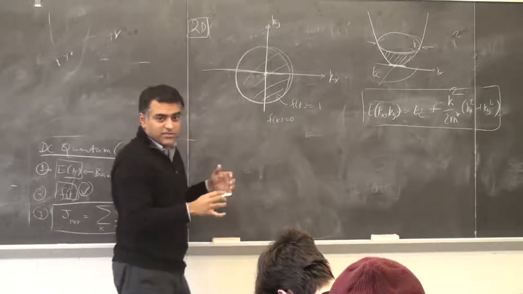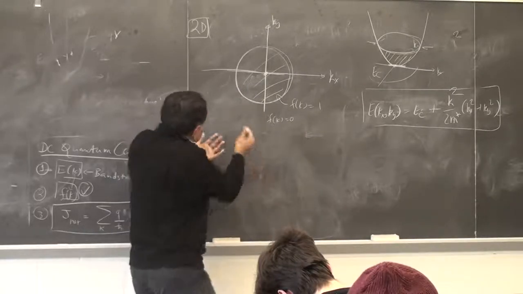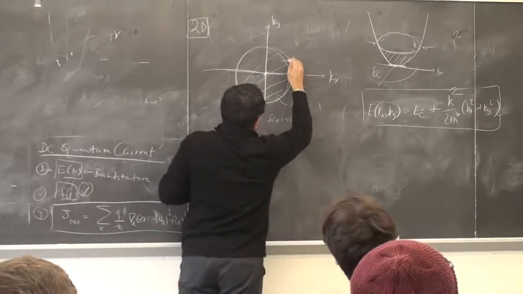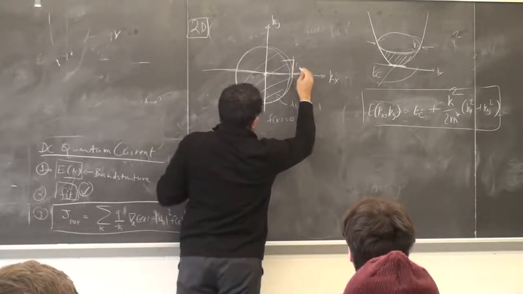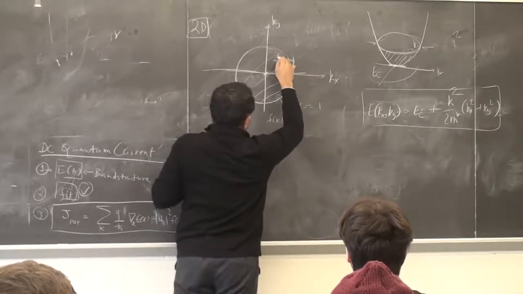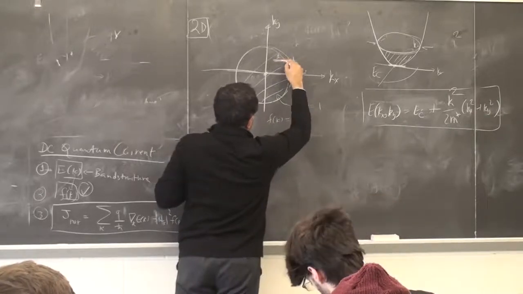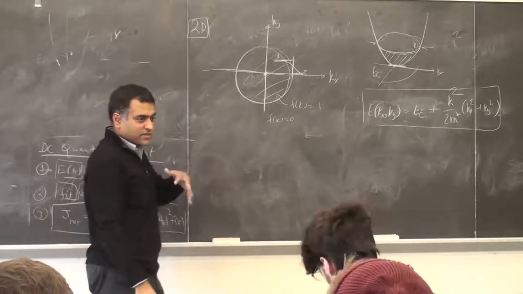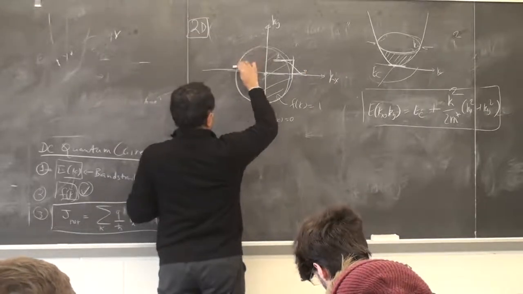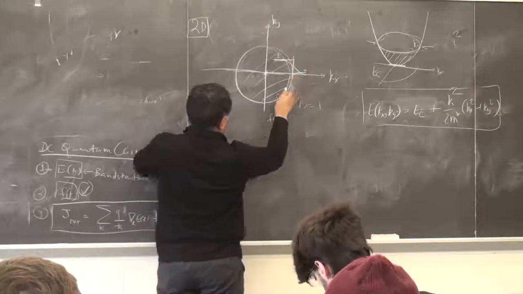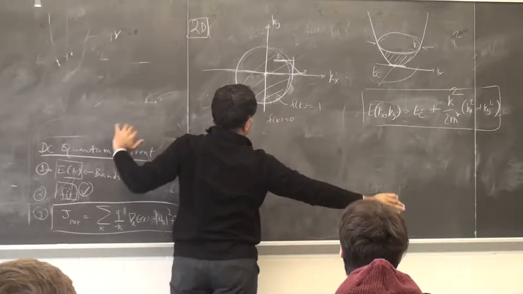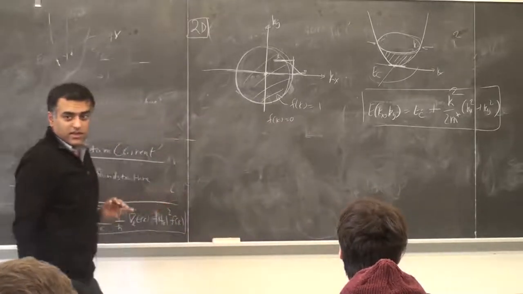Right? At zero Kelvin, the Fermi function is very sharp. It goes from 1 to 0. But as you increase the temperature, the edge gets a little diffused. So as a result, this part gets a little diffused. But deep inside the circle, these states still have 1, and those very far outside are still 0.